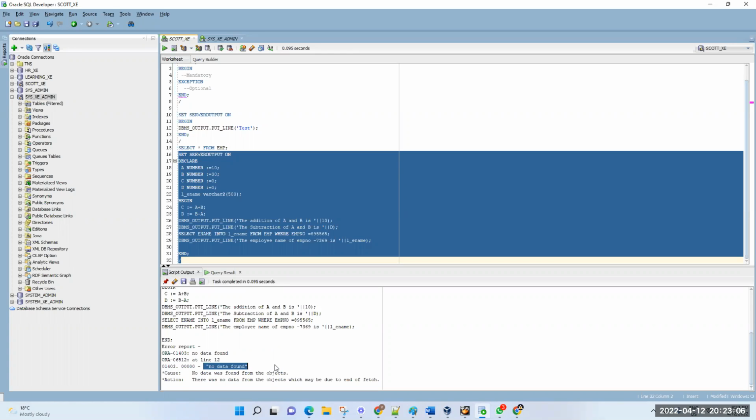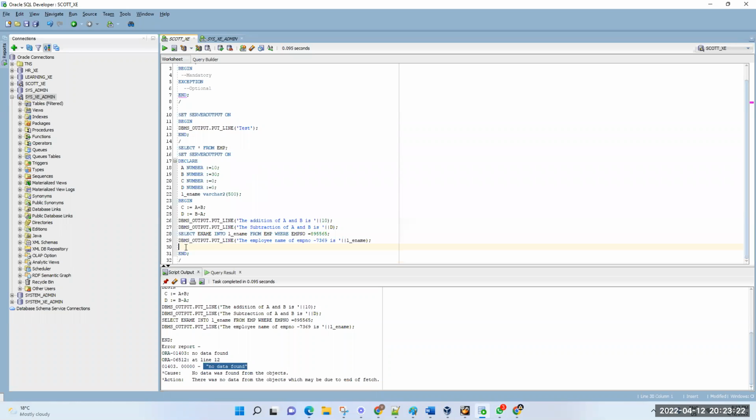This type of thing we need to handle. These are called exceptions. A procedure or PL SQL block should not exit without completing. Even if we get errors, we need to throw the error and then complete the program. Got it? For that, we write exception blocks here.